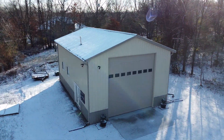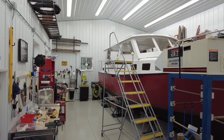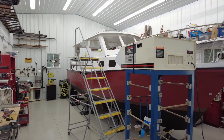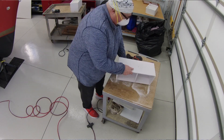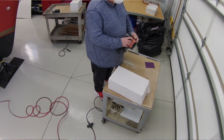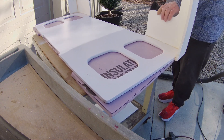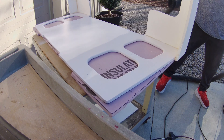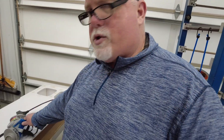Today is going to be a sanding day. I generally like to wait until I have a bunch of items that need to be sanded inside the shop — whether fiberglass, PVC composite, or even teak wood. I like to do all my sanding at one time because the cleanup takes so long it's easier to make one big mess for one day and then come back and clean it up. Today we're going to be doing about three or four different sanding projects: fiberglass on the deck, some paint that needs to be lightly sanded, the aft cabin cowling, and the PVC furniture we built.